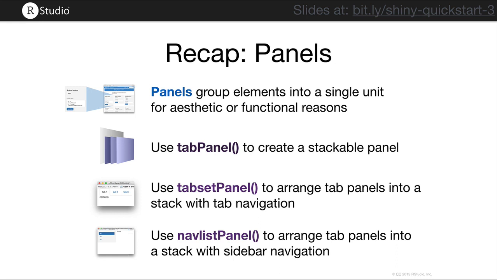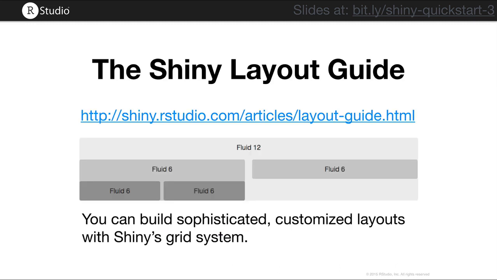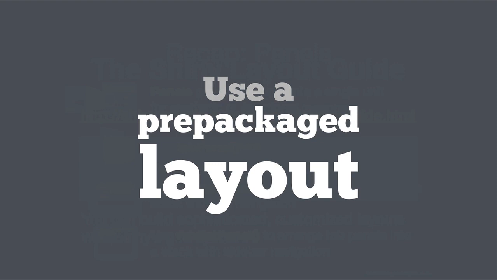Now these things, as well as the row system and the column system, are all documented in this article here. So if you would prefer to go through this at your own pace, reading about it and seeing examples in code, visit this article. And then, in addition to building your layout with the basics that we just covered, Shiny does come with several pre-packaged layouts that can save you time if you want to do what they already do. And what I'd like to do is go over those for you.